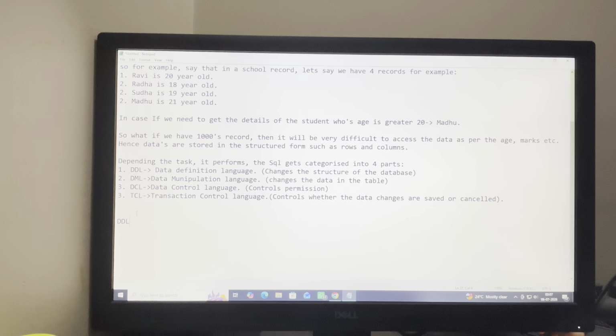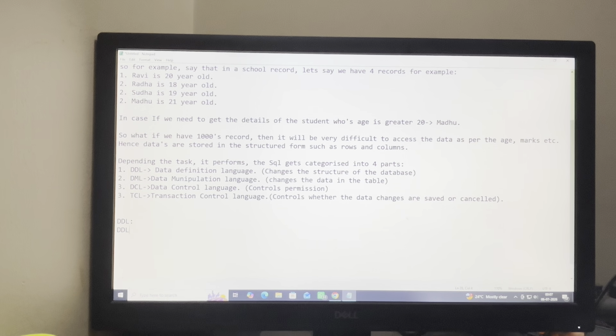So the DDL language is used to define and modify the structure of database objects, such as tables, database, columns, indexes, and constraints.